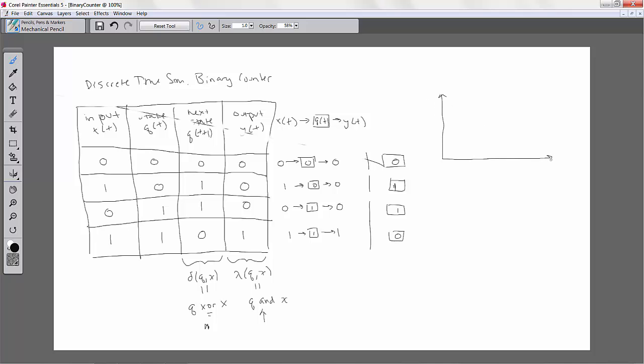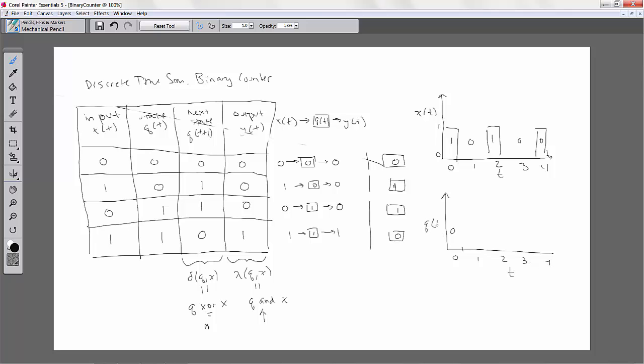So for a similar case to the delay system, if we consider over time a few time steps, 0, 1, 2, 3, 4, we can define an input trajectory, x of t, and let's just say that it's an alternating input trajectory again that alternates between 1 and 0, right? So it's a pulse, on, off, on, off. Given this particular input trajectory, and also an initial state, let's say that our model starts in state 0 at time 0.